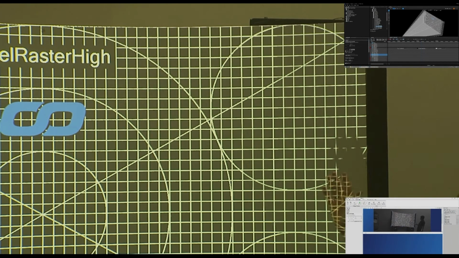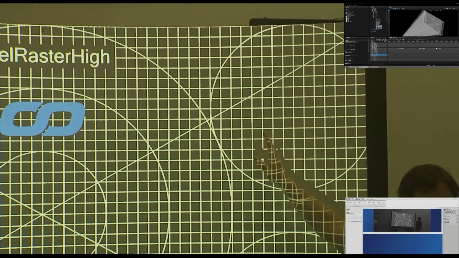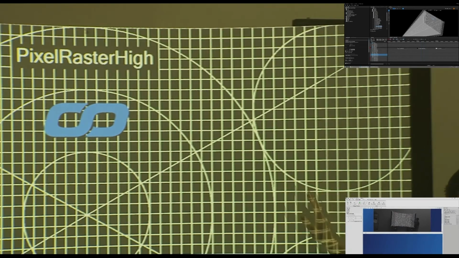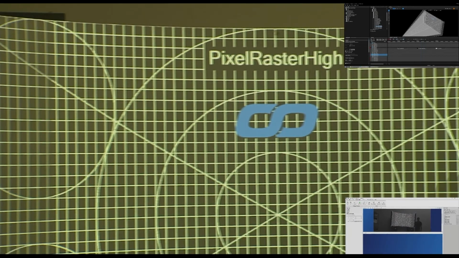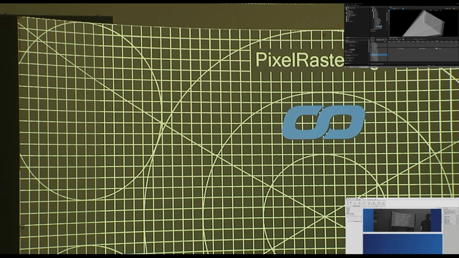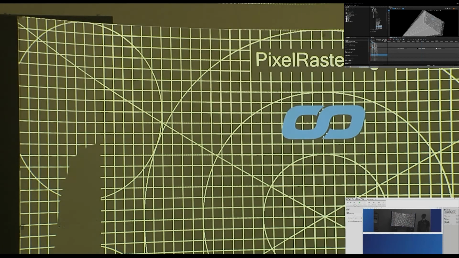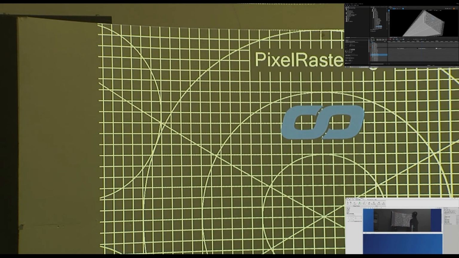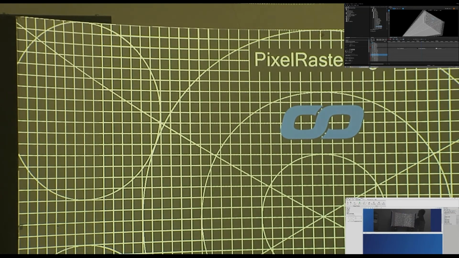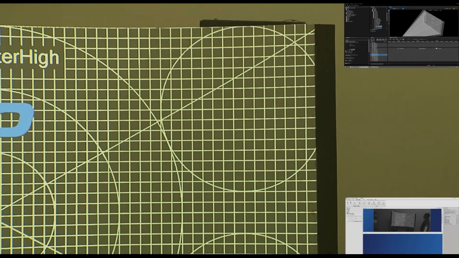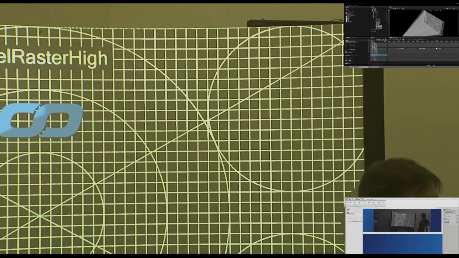So it's about here, that's the end of the blend. Yeah. So on this, you can see it if I put myself in front of the projector. This is the blend area, right?